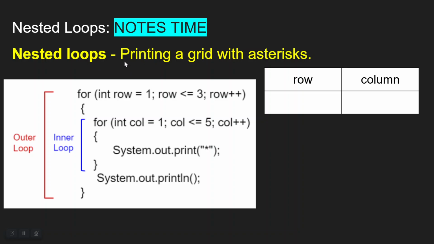Now another type of question that you'll get in this class and on your AP exam is printing patterns using some of the different characters on our keyboard. So in this case, you can see we are printing the asterisk. And we've got a couple of interesting things going on here.